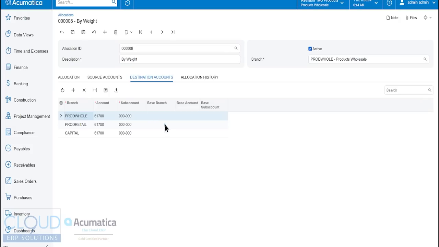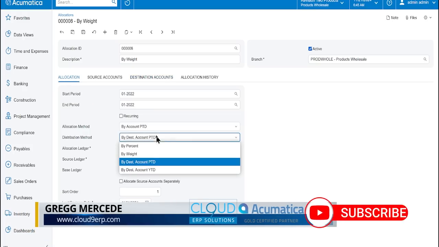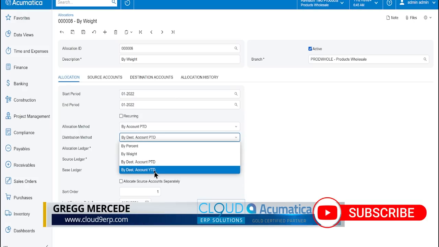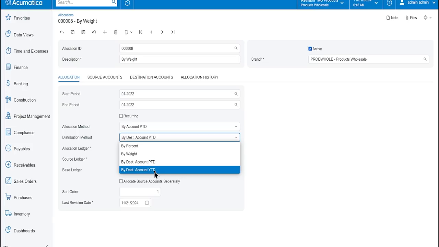So a lot of this is above and beyond what you might expect and what you might do. And quite frankly, you may actually do all this in an Excel spreadsheet and simply import the journal transactions. But Acumatica does have very sophisticated functionality here that you could leave in Acumatica and automatically schedule each month. And if we go back, the only difference between these two is instead of looking at the actual period, we could look at the year-to-date amount to determine how we want to calculate those distributions, essentially the percentage distributions that we're going to do.